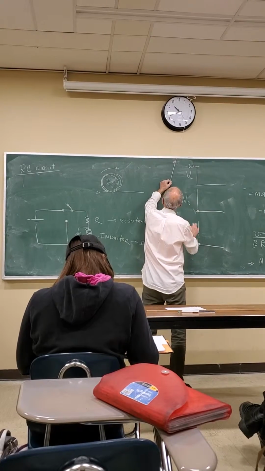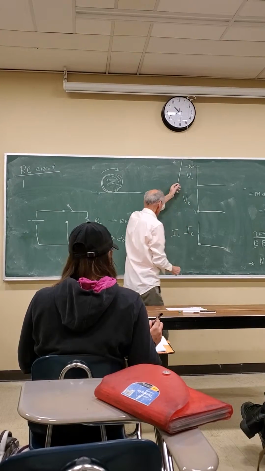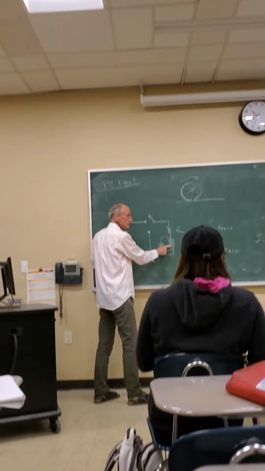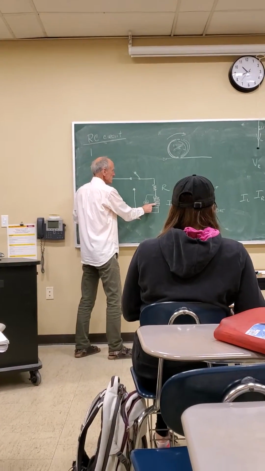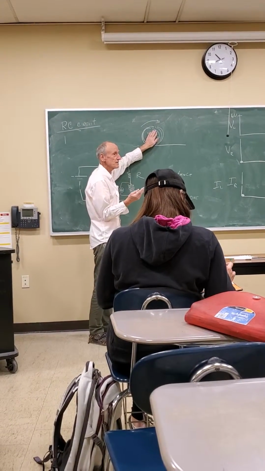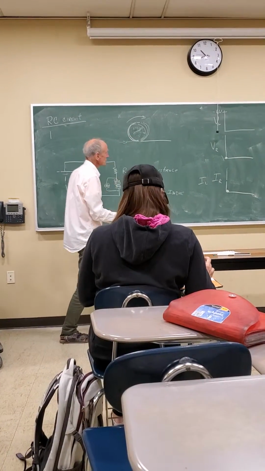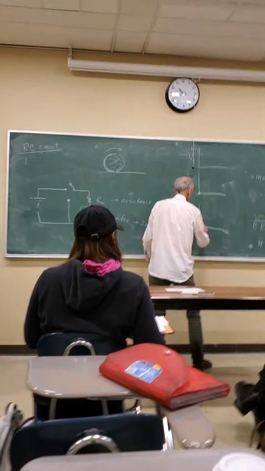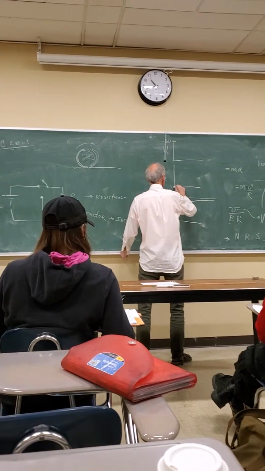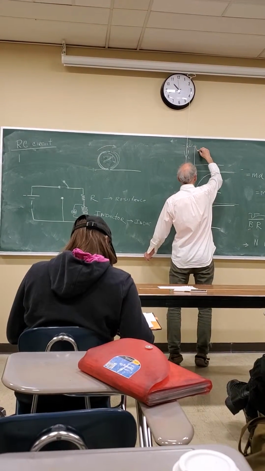And so you might guess what's going to happen. The current's 0, but it just can't hold it at 0, right? Because then there's nothing changing. So the current starts to rise, and the voltage across the resistor starts to rise, and the voltage across the inductor starts to drop.